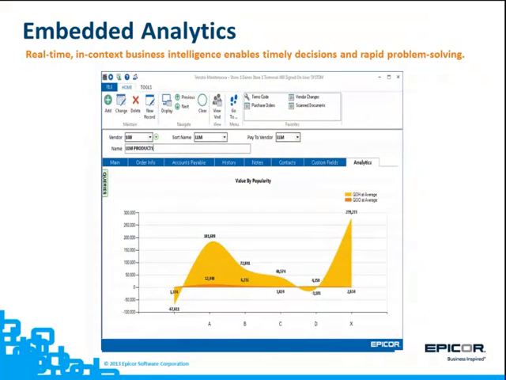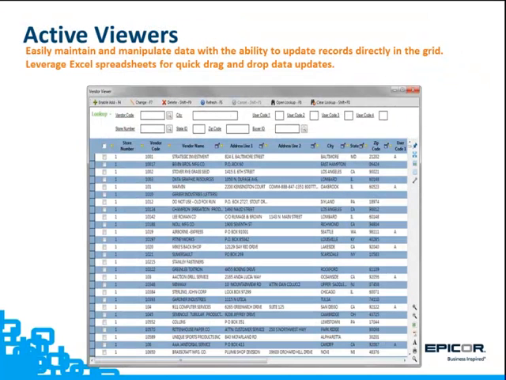Okay, the next piece I wanted to talk about is somewhat analytics and somewhat an ease of use feature, if you will. We have active viewers, which allow you to maintain and change your data in real time in an Excel spreadsheet type of format. So you can do search and replace and calculated columns that are then saved back to the data.